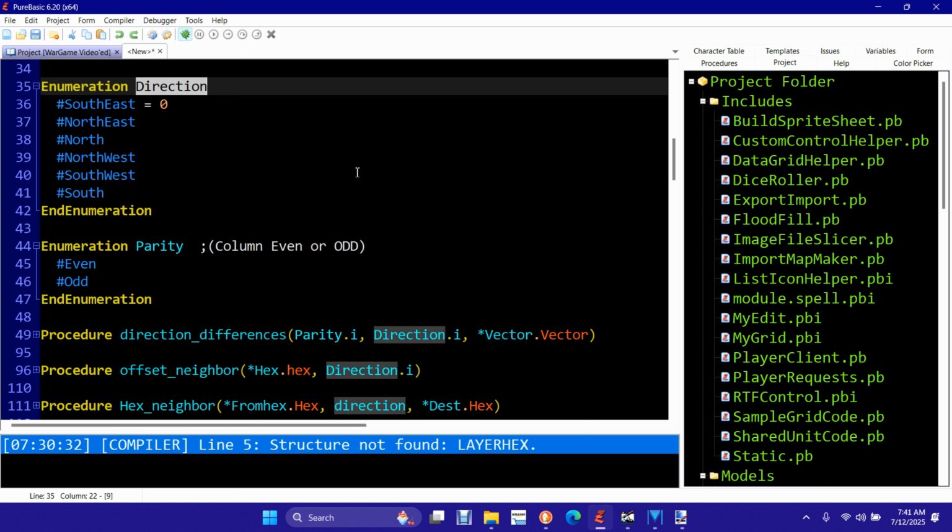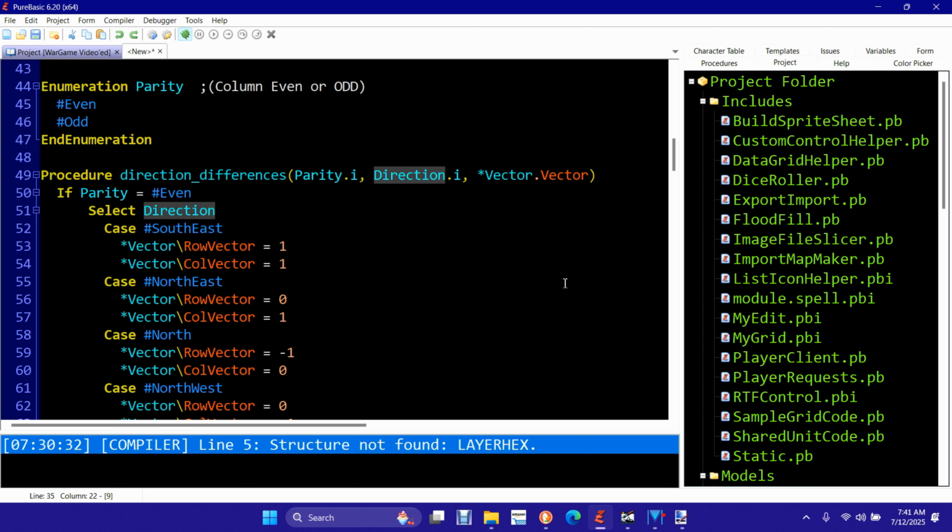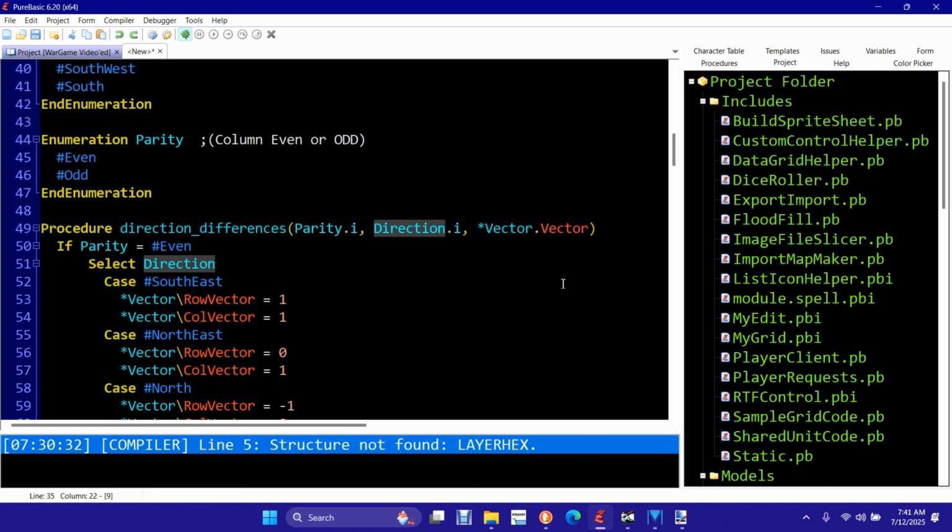Directional differences. Here's the first of the functions that is very, very important, and this is the underlying mechanics that begins to make this work. So, get the directional difference.